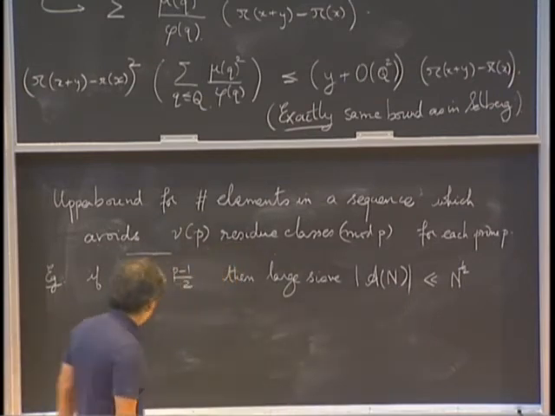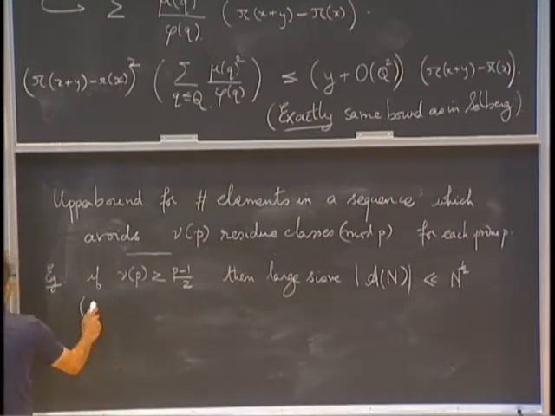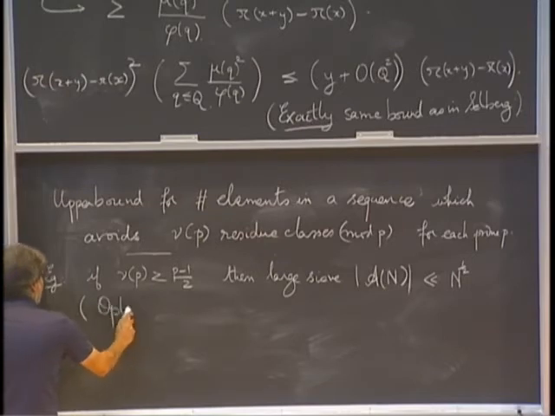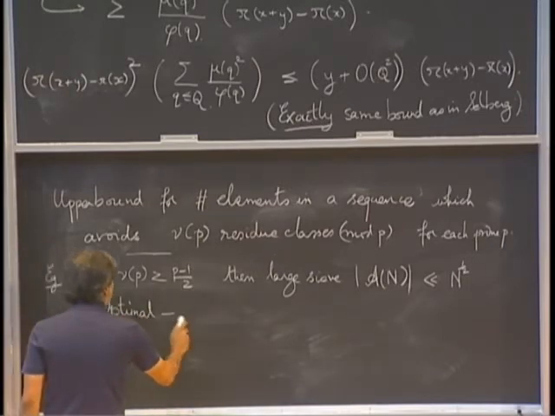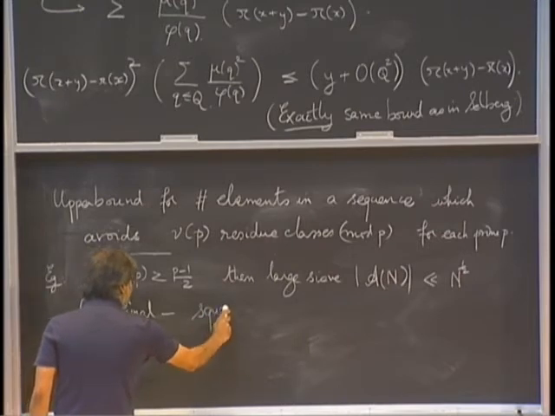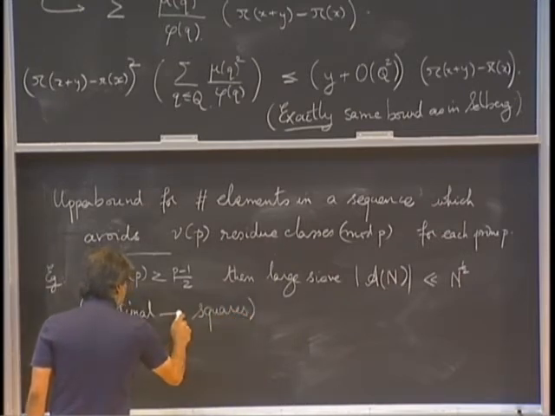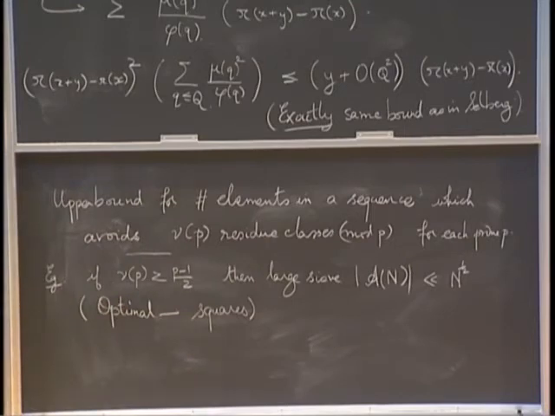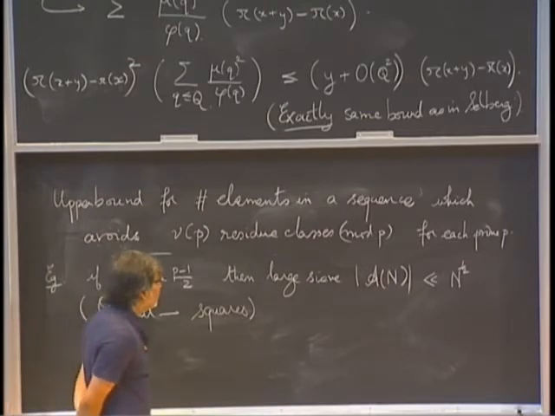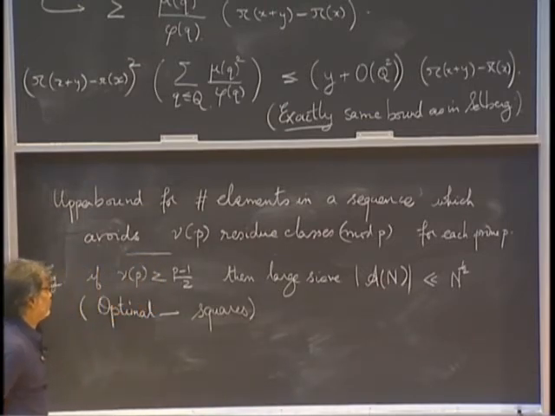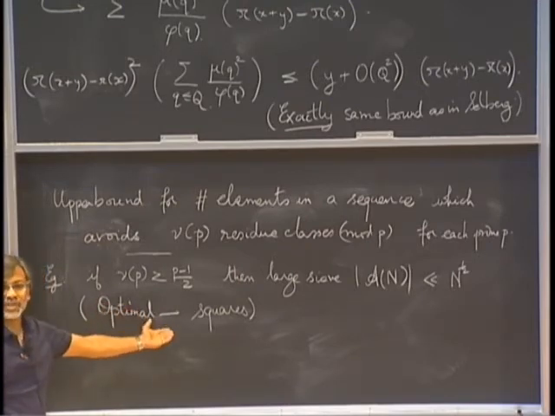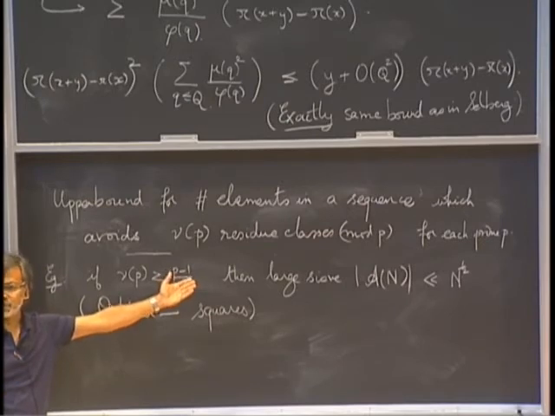Right? So this is optimal in a certain sense by thinking of the squares. So the large sieve is great because it captures this very algebraic example of the squares. But you could ask for more. Another way to say it is: can you think of examples besides the squares where there are as many elements as square root of n?